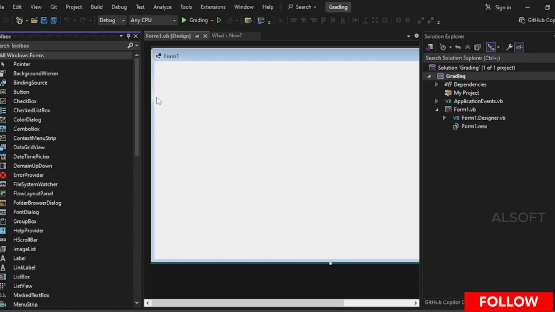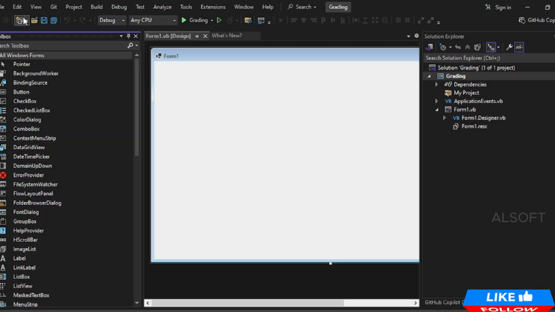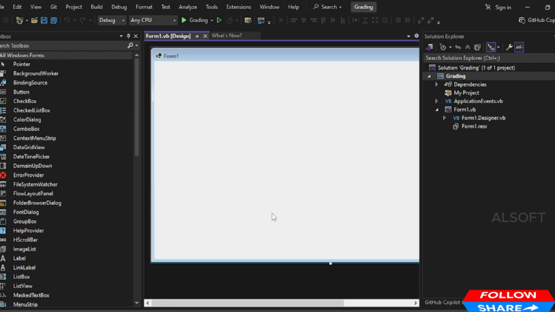So we are going to build our interactive application. Just in case you don't see your Toolbox, like mine here, you'll have to head over to View on the main menu. Just click on View and you will see something like Toolbox. Click on that. It will display these items, and if you want them to stay here, because otherwise when I click anywhere they hide, you have to click on this single pin. It's a small pin just here in the corner. Click on that and it will stick to your interface.